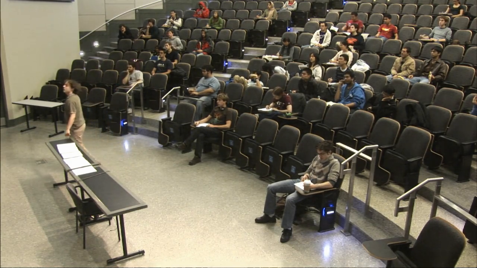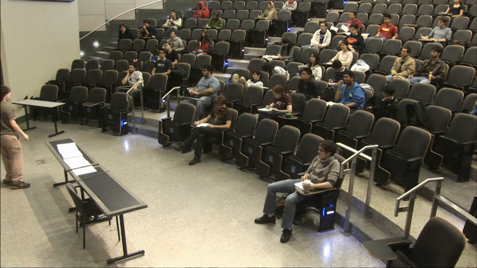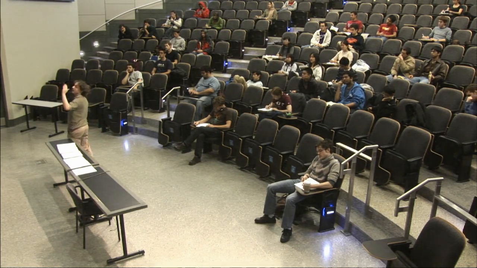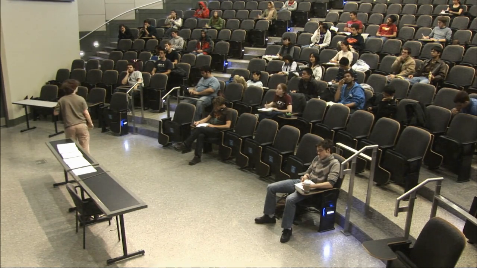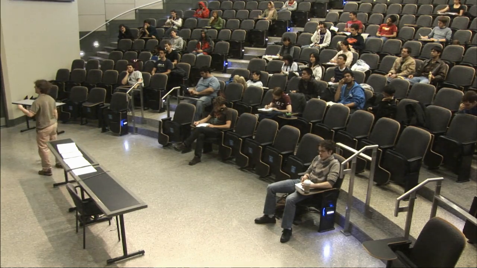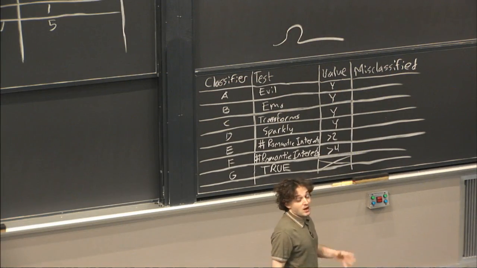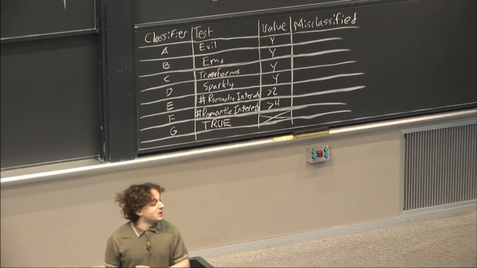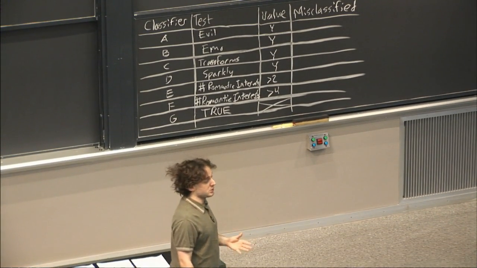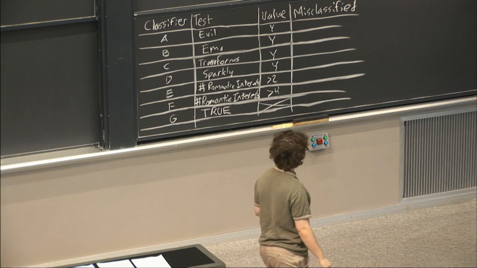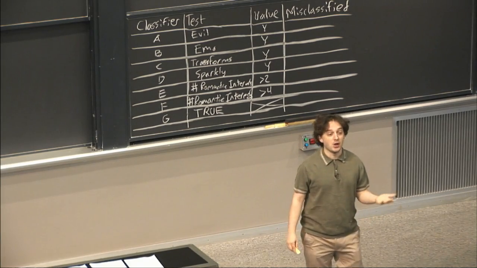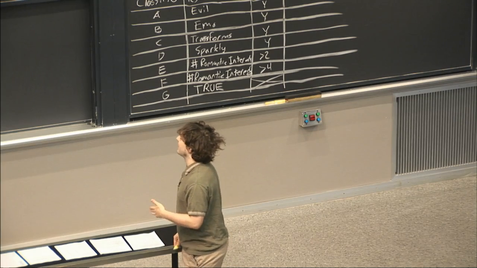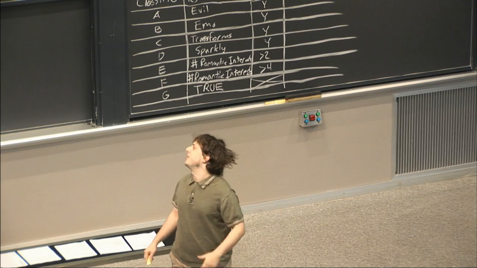The key, crucial thing about boosting is that for any possible classifier, like classifying on the evil dimension, which actually sounds like some kind of weird place that you go in a comic book, or classifying on the emo dimension or whatever, as long as it's not a 50-50 split of the data, you're guaranteed to be able to use it in some way for boosting. If there's a 50-50 split, it's like flipping a coin, so it's useless. Because if you had some other thing like gender equals male or female, and let's say that was 50-50, it's not.